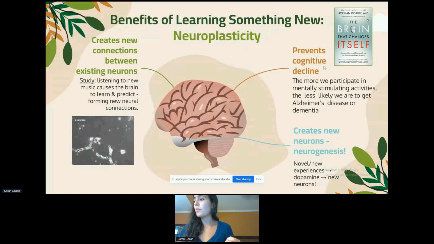But this myth has been totally debunked by numerous studies, and obviously I learned about it in this book as well, and that the brain is extremely plastic. So you can change the way that your brain functions. You can reroute the brain. So you can see in this animation here, these are neurons creating new paths. And so you can really grow more brain cells as you're aging.